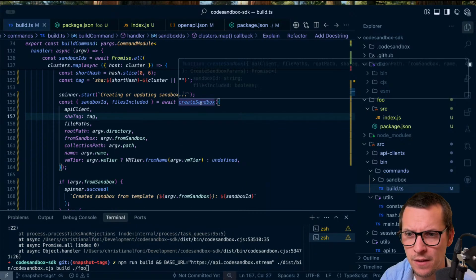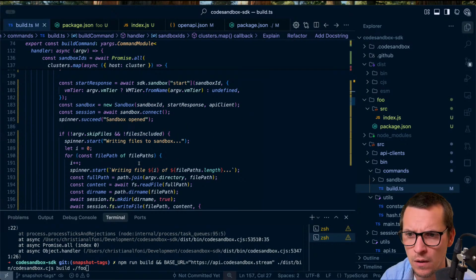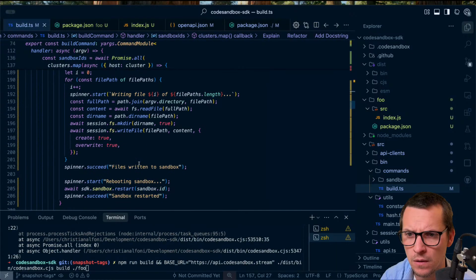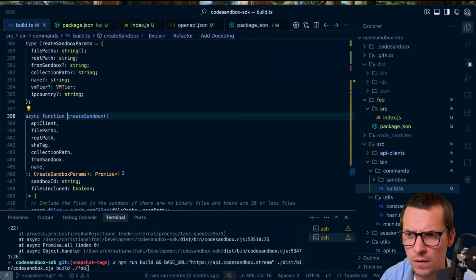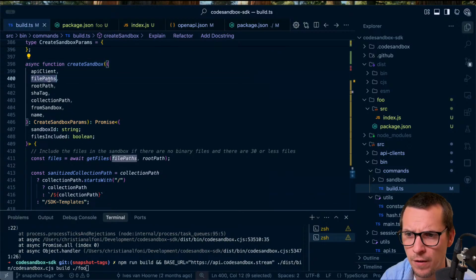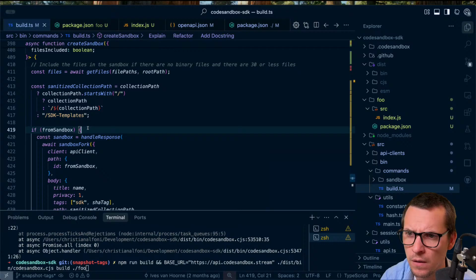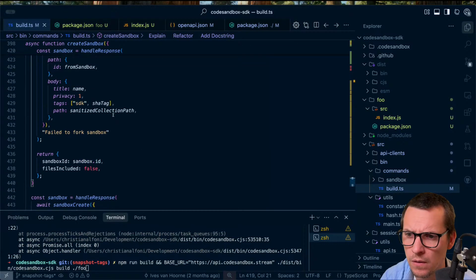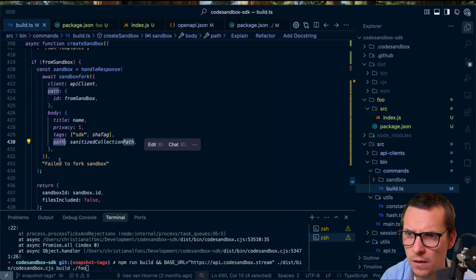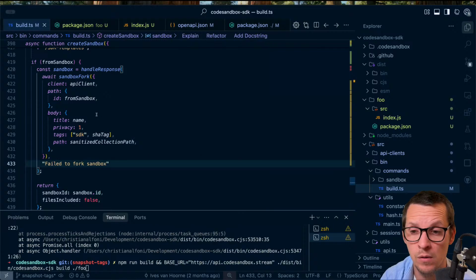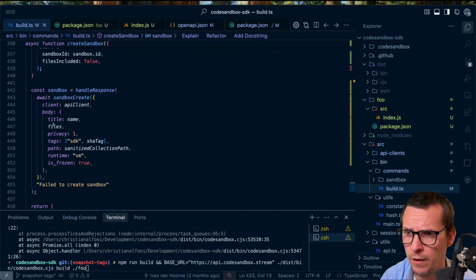Wait, are we passing the files on create sandbox? Aren't we writing them? Create sandbox, file paths. Return, path tags. Huh? I'm very confused. Wait, files?